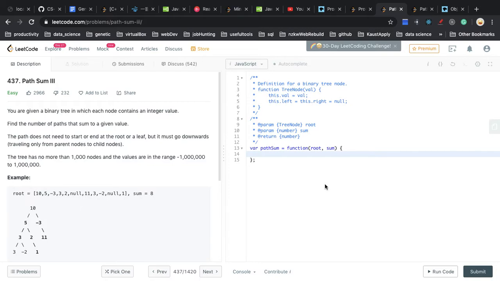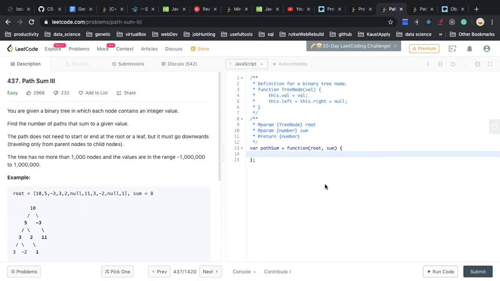In this question, the path doesn't have to start from the root or end at the leaf, but it must go downwards. So it can only travel from parent nodes to child nodes. And we need to return the number of paths.